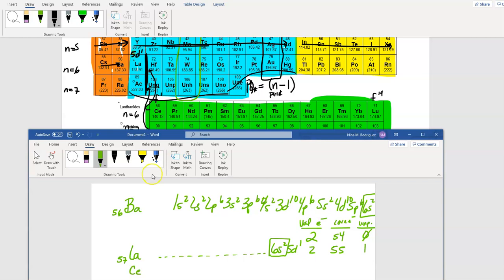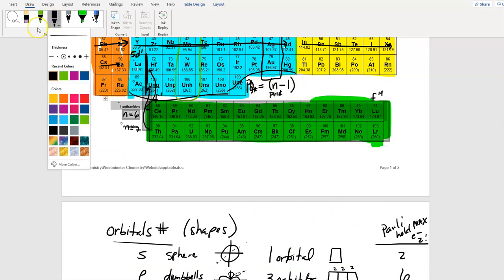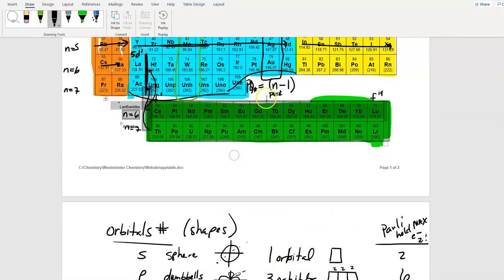Mr. CE, literally the next box over, number 58. Same thing, still the beginning of time. But I got to go 6s2, and I got to hit that box first, okay? So 6s2, 5d1, and then I got to come straight down here, okay? Here we go, we got a new rule. Remember the transitions? Well, these guys are still transitions too, but they got a funky rule too.